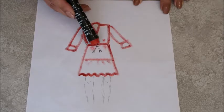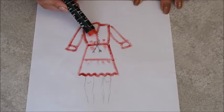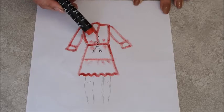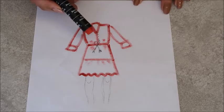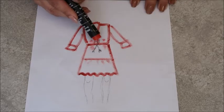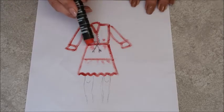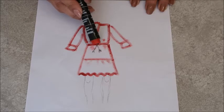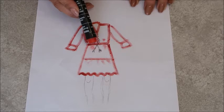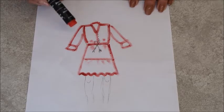Then we have a fake button up here in the mid front. You can make it whatever you like. I will just make a seam here, top stitch it. It looks as if it has a wrap over, and I just sew on some buttons here. We make a casing on the waistline to pull that cord through that we're gonna make. I think I'll crochet it and make some tassels on the bottom. I think that will look very nice.